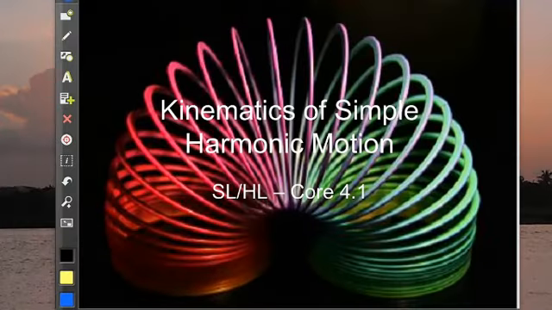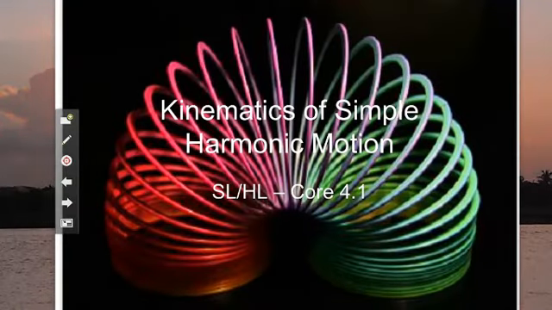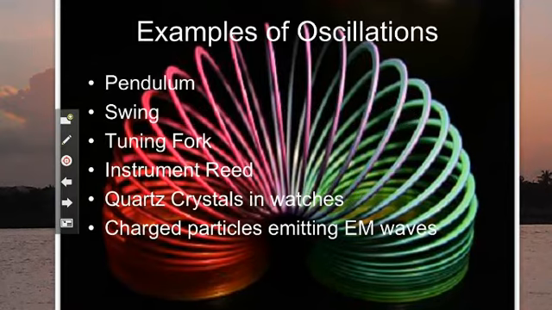In this section, we're going to talk about the kinematics of simple harmonic motion. We're going to lead into talking about simple harmonic motion in a couple of different situations, and eventually we'll look at wave behavior. But let's start with what is simple harmonic motion. Simple harmonic motion is any motion that involves something oscillating back and forth in a regular interval.